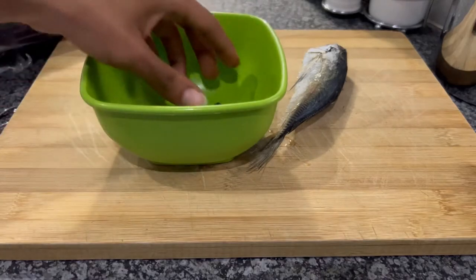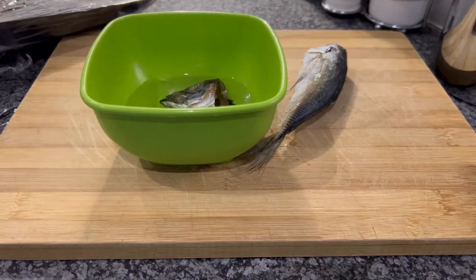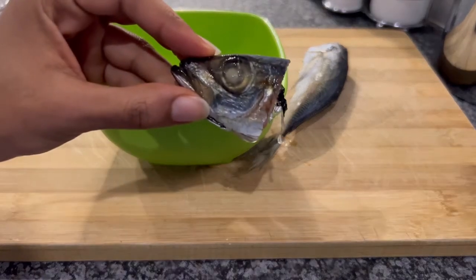I'm going to give it a little bit of a wash just to take the ice off because it was frozen when I bought it, and just to make sure there's nothing else that I shouldn't be munching on. But either way, I don't think I should be munching like this.